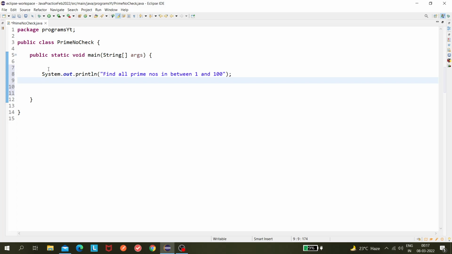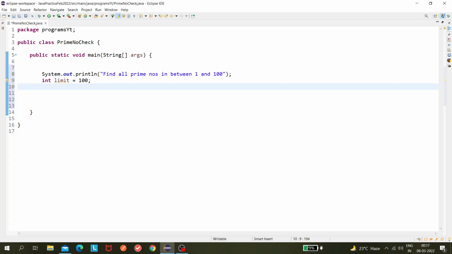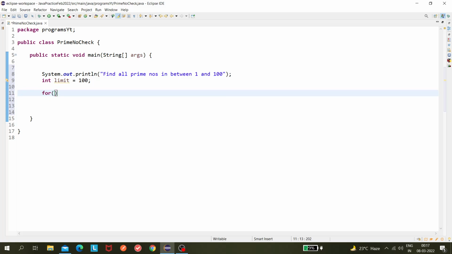So what is our limit? Limit is 100, right? So I will declare a variable limit equal to 100. Now what we have to do is loop through it, right?